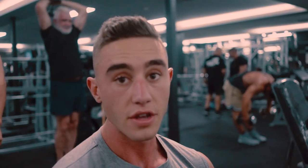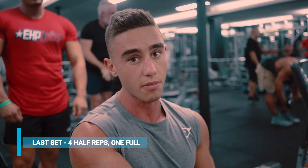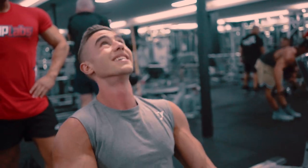So next exercise, moving into EZ bar skullcrushers. Nick's pointed out that my long head and my triceps are lacking, which is true. So this is a great exercise to do that. I tend to do an overhead in here, but I think he wants to go a little bit heavier, so that'll be interesting. So doing 3 sets of 12 reps, and Nick just said on the last set, we're gonna do 2 half reps at the bottom, 2 half reps at the top, followed by 2 full reps to completely tear him off the bone.